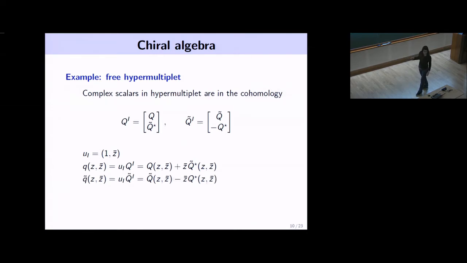Okay, and now let's consider an OPE. So I take the OPE of these two guys, and for simplicity, I'll put this guy at the origin. So what I get is this. At the origin, I just have a q tilde, and q tilde will only have a non-zero OPE with q tilde star, so I pick up this cross term here. And now the OPE, I know it, there's an explicit z-bar, and you get something that depends only on z, so you see how the z-bar dependence dropped out.